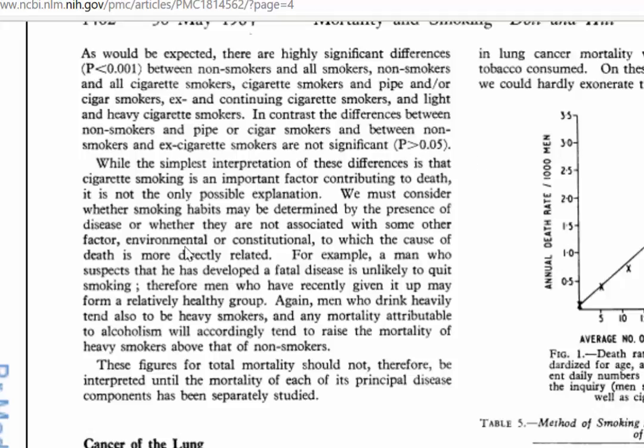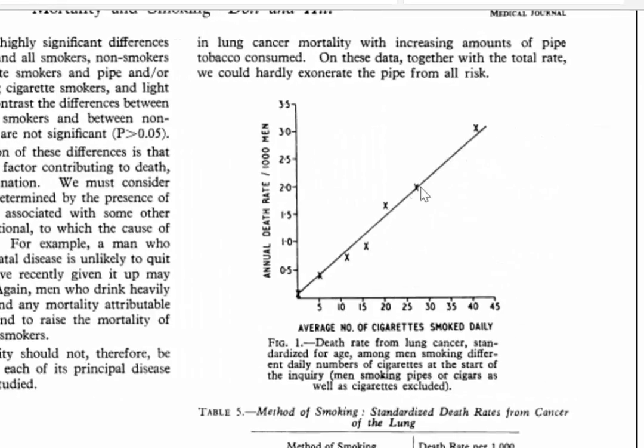So you can see that these things really are used when they do studies, and have been for a while. So this is just interesting, and this really seems to follow a linear pattern. The more cigarettes you smoke per day, the higher the incidence of death due to lung cancer.